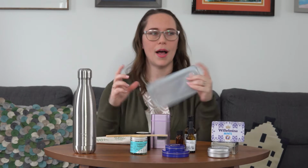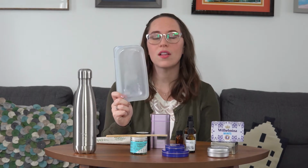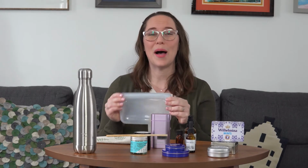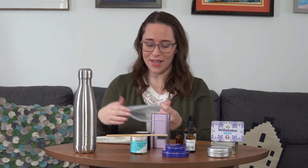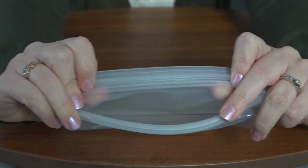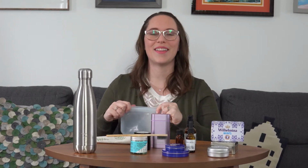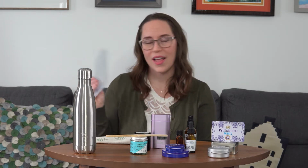A Stasher bag or an aluminum little lunchbox kind of thing is my next go-to. These are a little pricey, not gonna lie, but I absolutely love them. They're basically a zip top bag where you can just reuse it unlimited times. They're made of silicone. They have a nice little seal. It's a double seal at the top, and they're pretty roomy. So I have two of these. I'm actually about to buy another one that has even more capacity, but I love this where I can just throw snacks in there and throw it in my on the plane bag so that I can have snacks at hand.